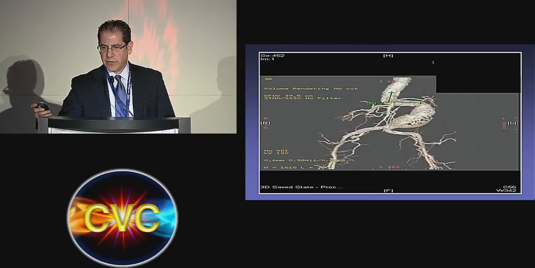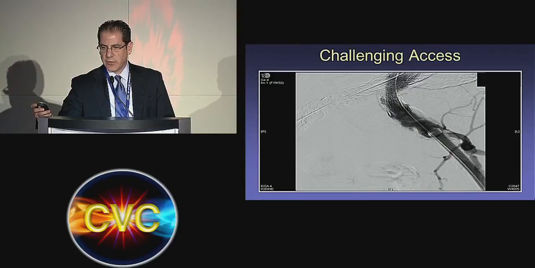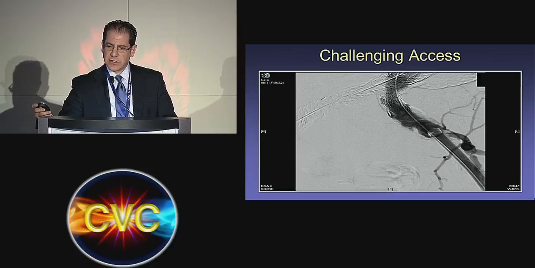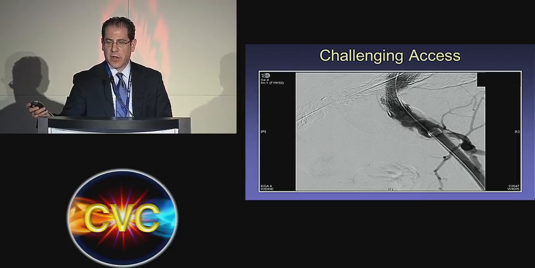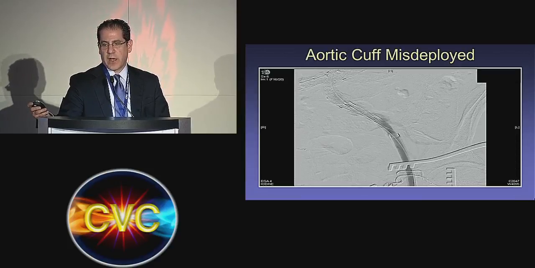Here you can see fairly significant neck angulation as well. Was able to get a device in, but you can see the access is pretty challenging. And I did have initially a type 1 endoleak proximally, and I was going to try to treat this with a cuff, but I could not advance my sheath back into the device and decided to go bareback with a cuff, which did not work out well, and the cuff got stuck in the iliac.